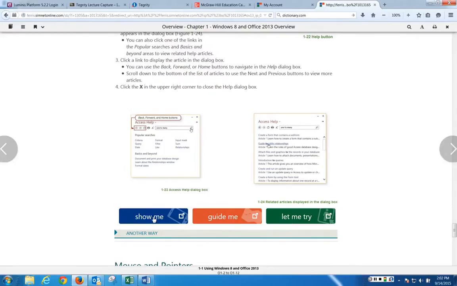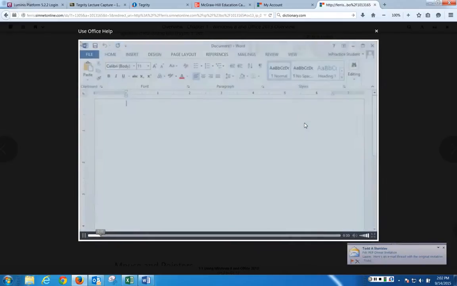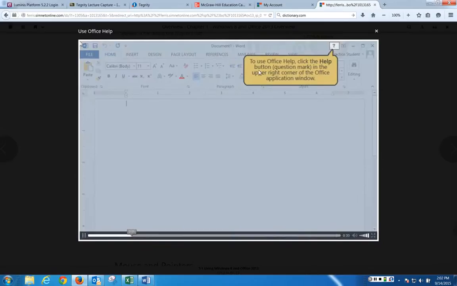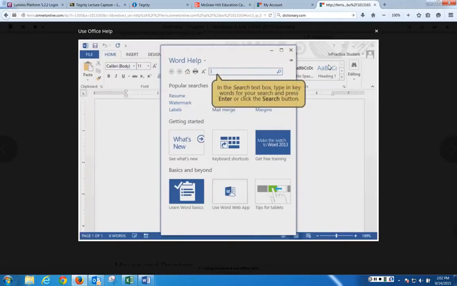Some people aren't sure at all how to do this, so you would click on Show Me. Show Me then will bring up a screen here. Click the Help button. They will talk about it and explain it. The Application Help dialog box opens. In the search text box, type in keywords for your search and press Enter or click the search button.